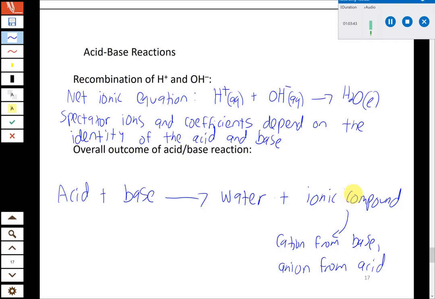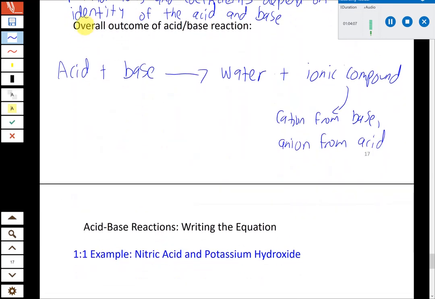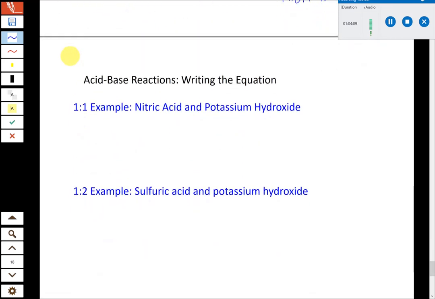It's not very common. Most acid-base reactions, the ionic compound stays in solution, and the two ions that make it up are considered spectator ions. But in rare cases, depending on the combination of acid and base you use, you could form an ionic compound which is insoluble and thus would also involve precipitation in addition to the acid-base chemistry. So both of those can happen together. The most common situation, all the ones that we'll see today, that's not the case. So let's go through some examples of writing equations for acid-base.